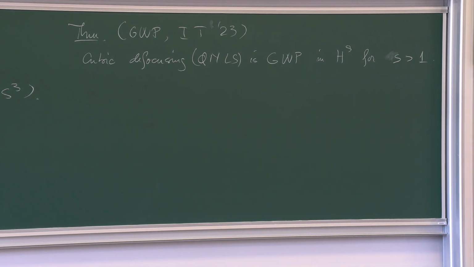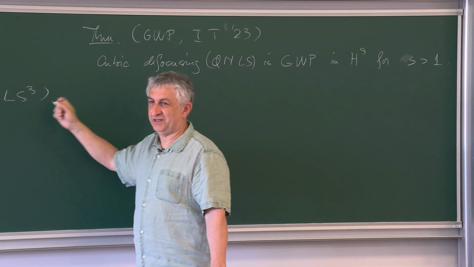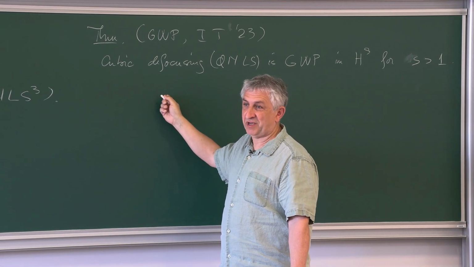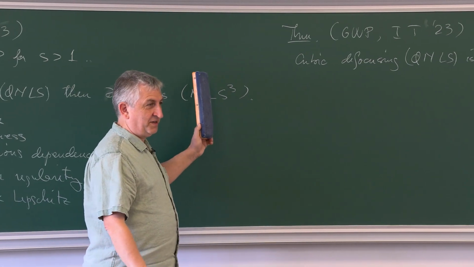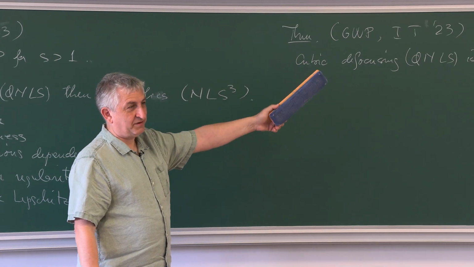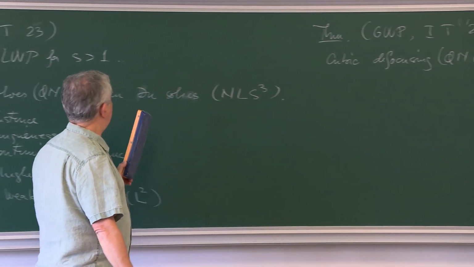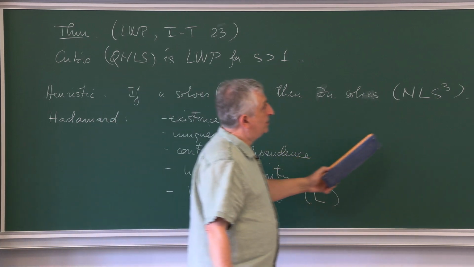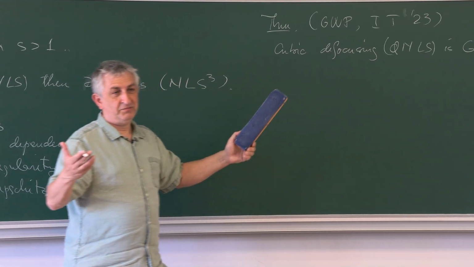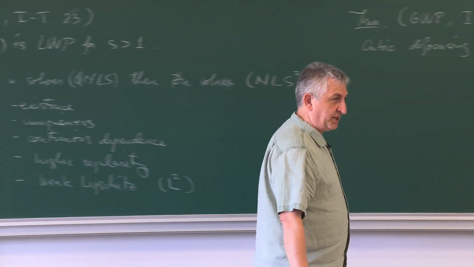So in some sense you could say, well, really we should state only one theorem, right? Because this is local well-posedness and this is global well-posedness for exactly the same kind of initial data. However, the proofs of these two results are different, and you cannot talk about global well-posedness in a function space before you have local well-posedness in the same function space. Whereas we conjecture that the local well-posedness result also works for large data, of course this will in principle be a much more difficult proposition and perhaps impossible for large data.